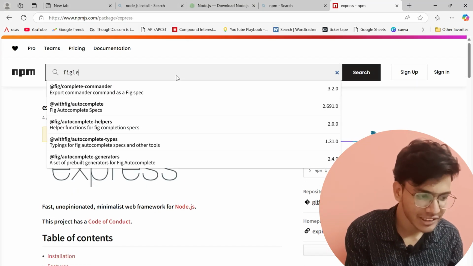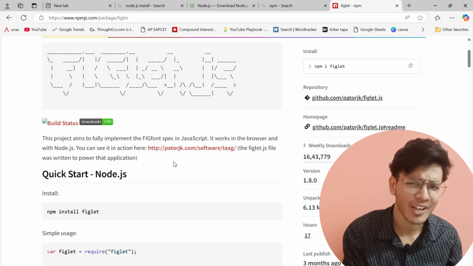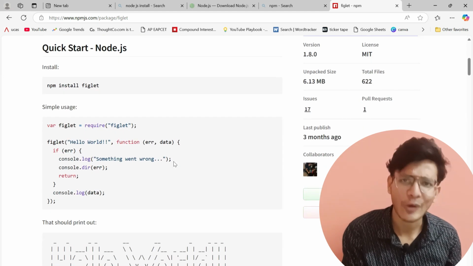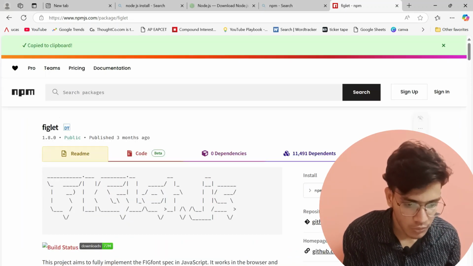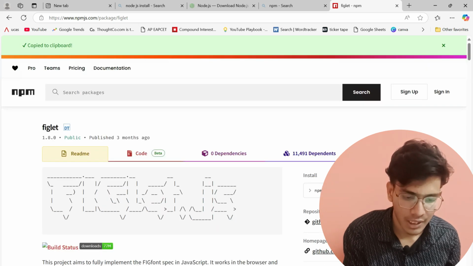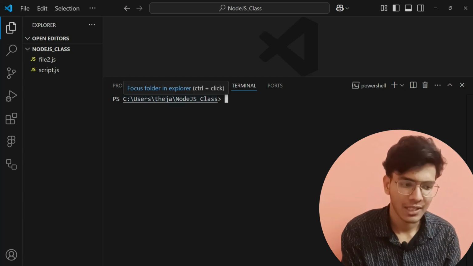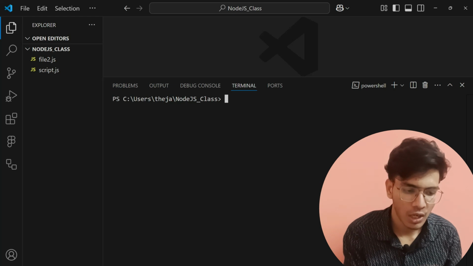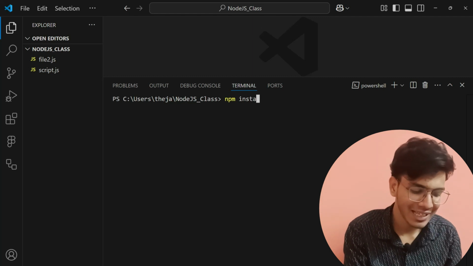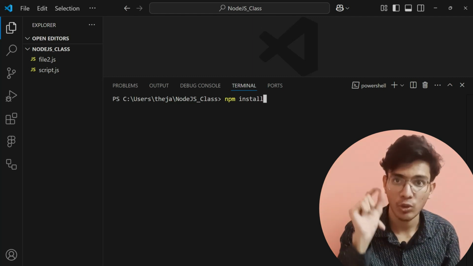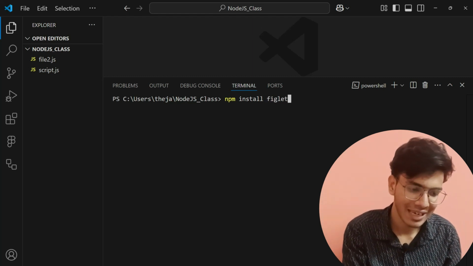Now Figlet is a simple package which is used to make whatever you are writing in terminal look good. So to download our package we need to give npm install. Copy this line. Okay, after copying I will come in terminal. In terminal my current path is C user daja. Now I will write npm. After writing npm I can give install, or I will also work, install will also work. After this I will give Figlet.